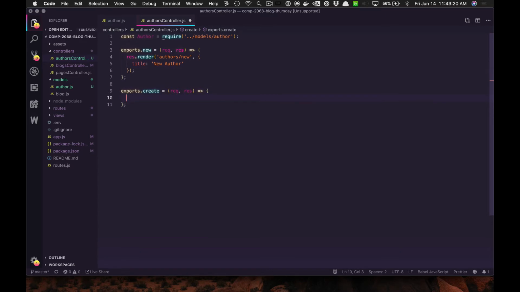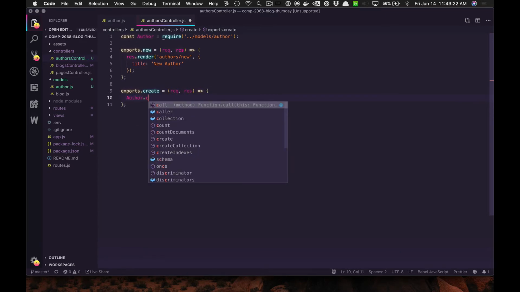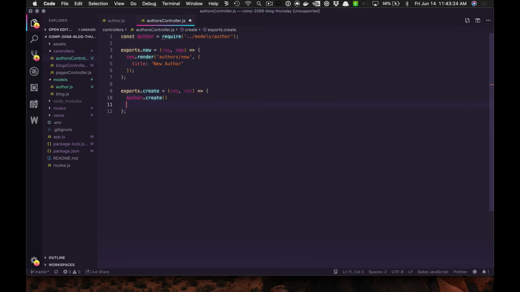And then for the create part of it, very simple. We're just going to do Author.create, right? It will return a promise, so we'll have a then, and we'll have a catch. In the create part of it, we're just going to pass it the form, and we're going to use the same kind of pattern that we used with the blogs.